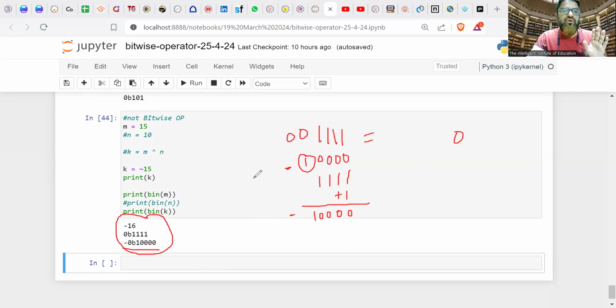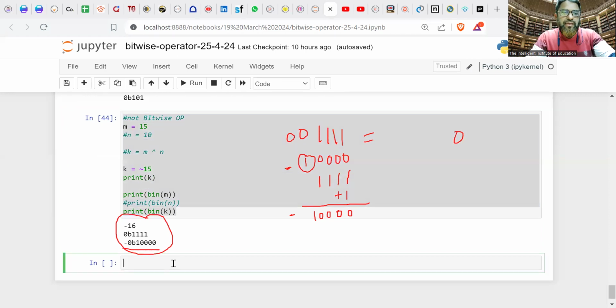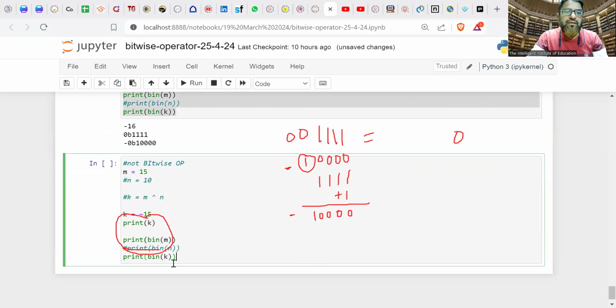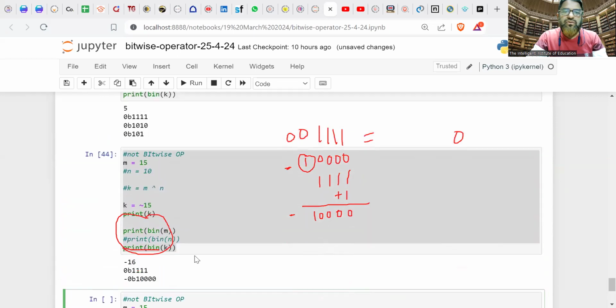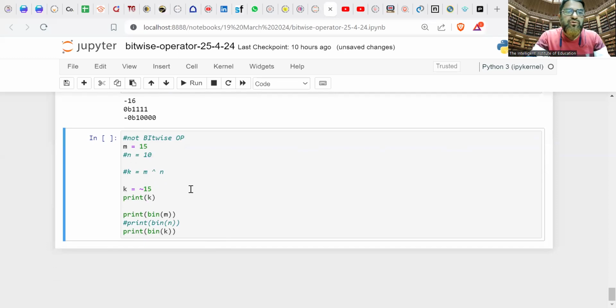Is this clear? Any doubt? Please write in the chat. Now the last operations I want to tell you. I have to move this. Now I am going to copy this and paste it here. So I will remove this one. I will try to clear all drawings. Okay, now finish this. Now the remaining 2 operations, then this will be finished.